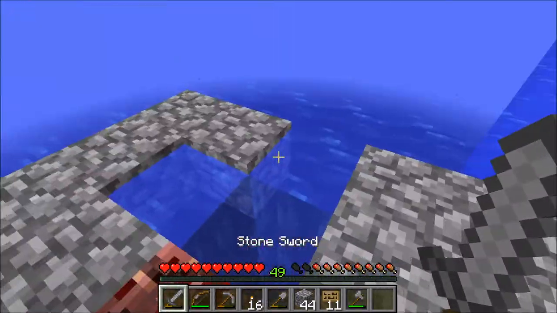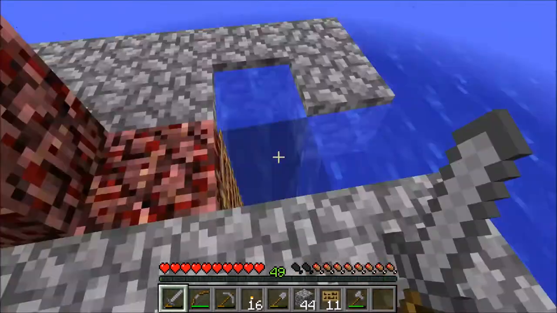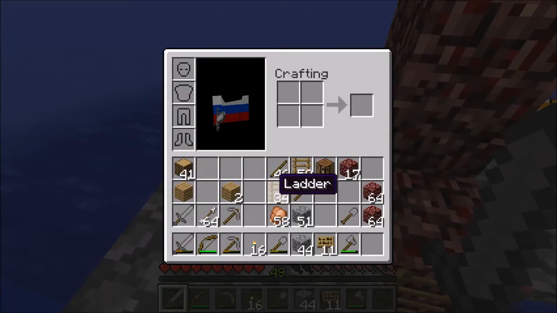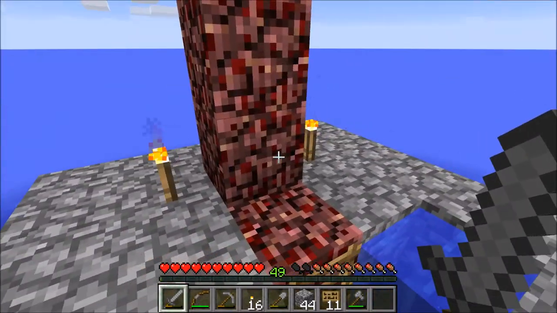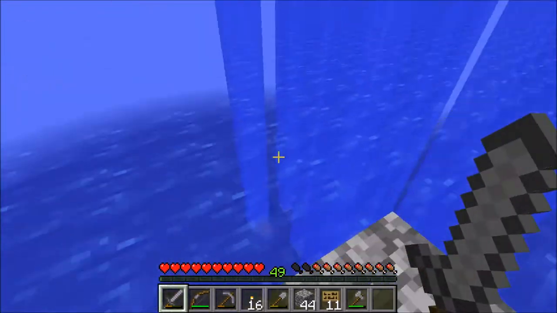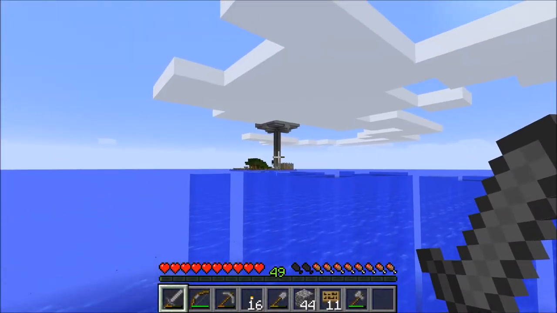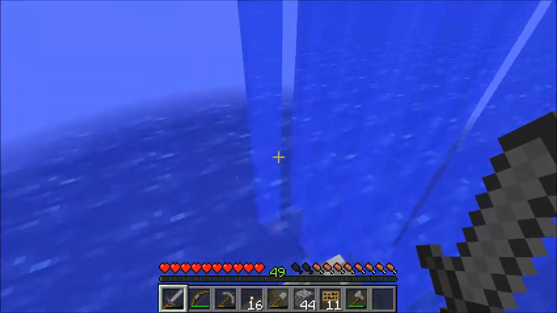Now, I'm not really sure what to do with this top little island here. I was just thinking to place a crafting table, possibly a furnace, some chests. But another thing that I was going to do, and this is one of the things that I'm going to do at my base as well.